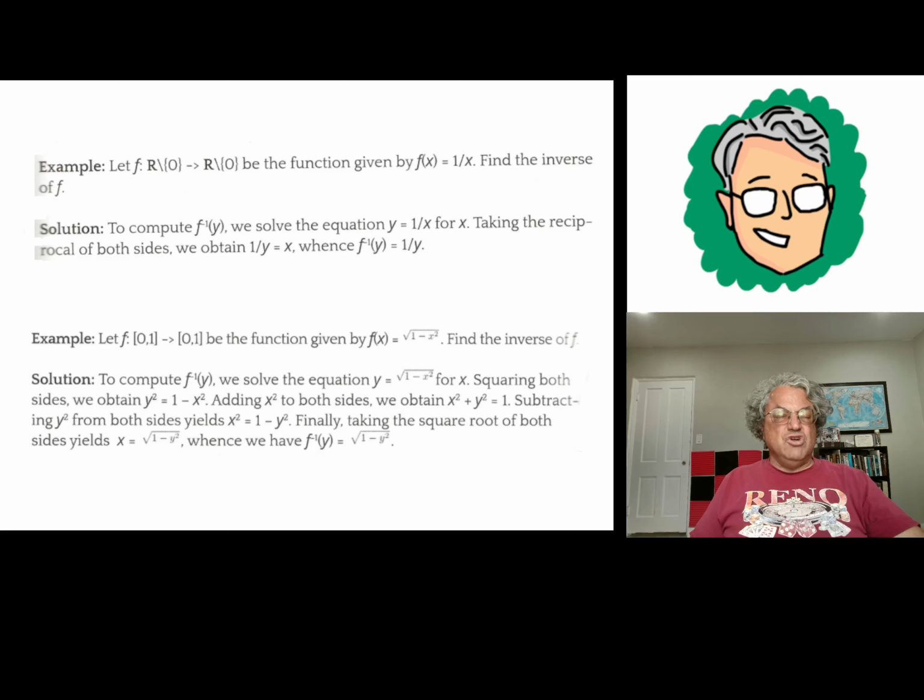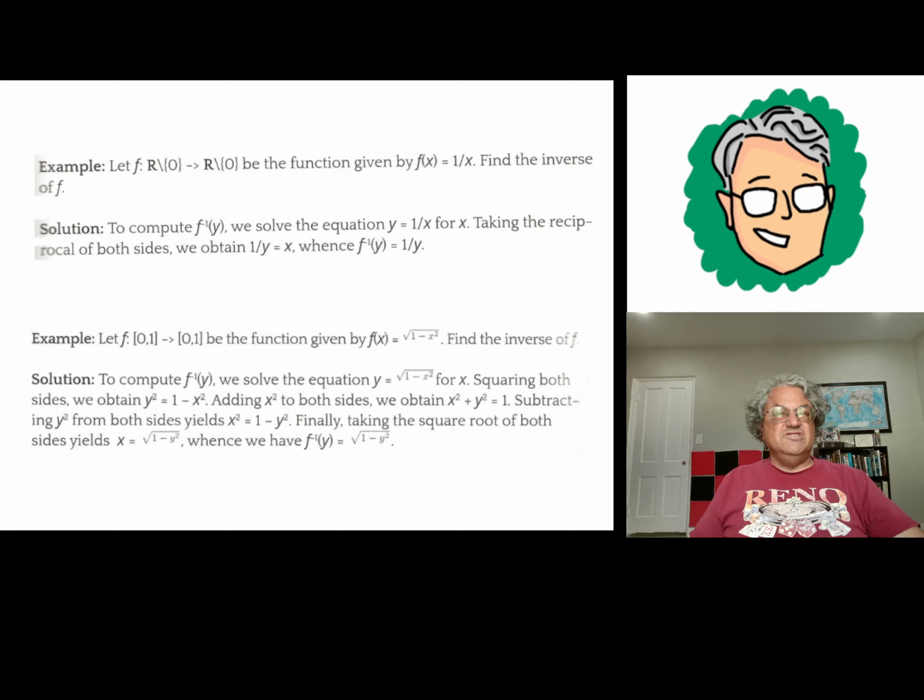But actually, this is going to be a quarter circle. This function looks like a quarter circle, just the quarter of the unit circle that's in the first quadrant. And the reason it's just that quarter is because, remember, we're restricting the domain and range to be non-negative numbers from 0 to 1, including 0 and 1. That's just the first quadrant of this unit circle. So we have x squared plus y squared equals 1.